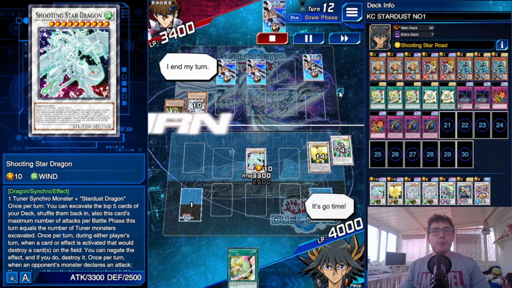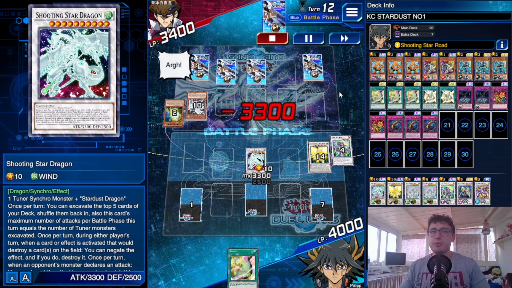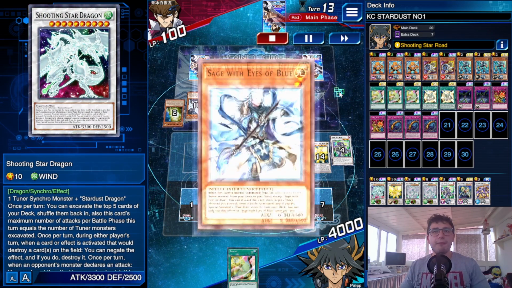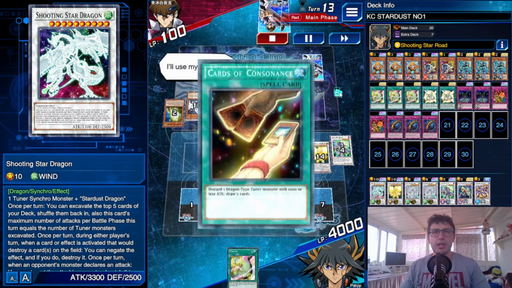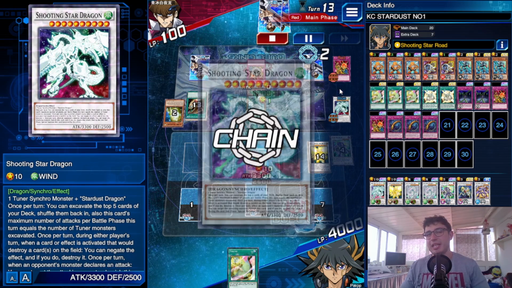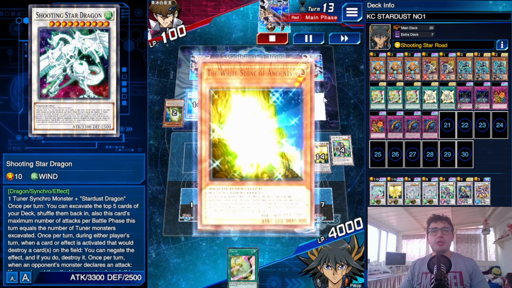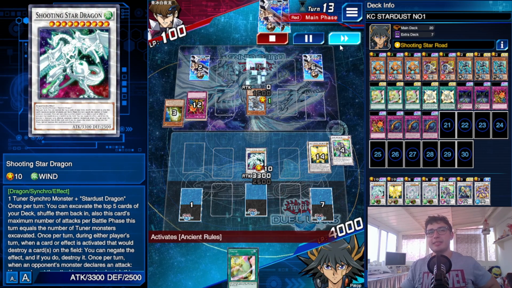So now he's got nothing left, just a Raigeki Break kicking in. It seems like he's got nothing. So a Sage to add the Blue-Eyes, but I guess he has nothing to do anymore. Cards of Consonance. Raigeki Break to pop me, but I can just negate that with my Shooting Star Dragon. And there you go. It's just recycling stuff, but the duel is just handed.